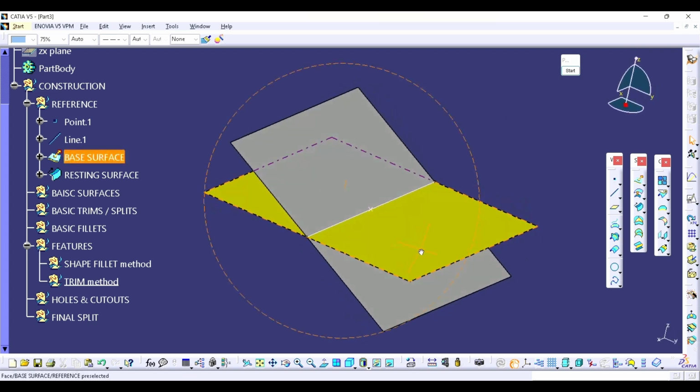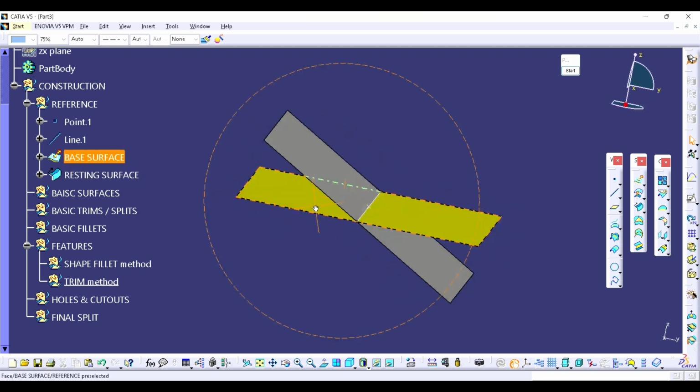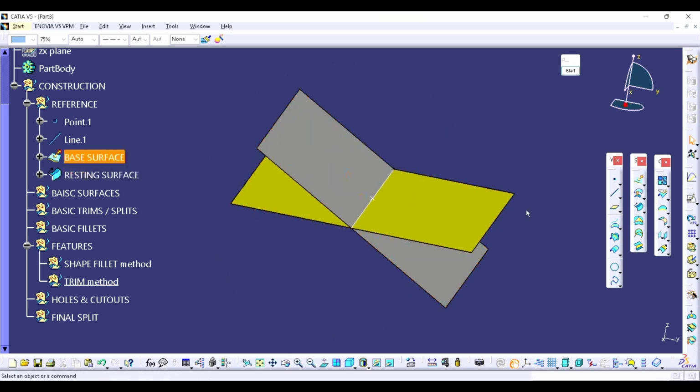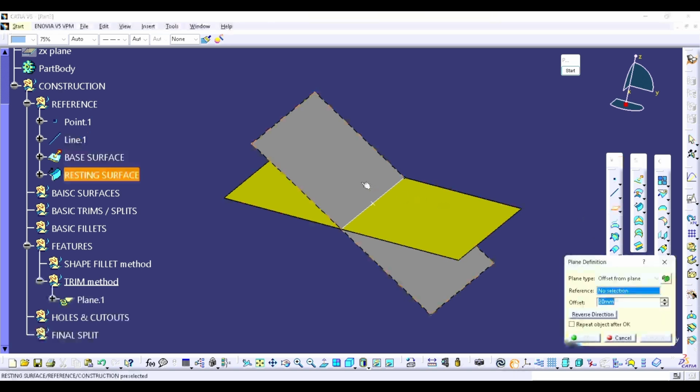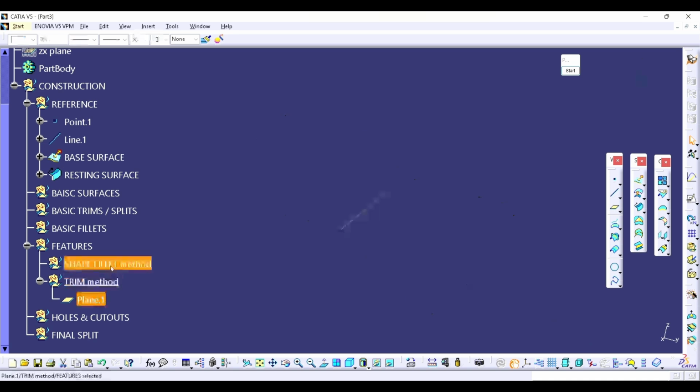So that you are able to see, this is an extrude and this one is a sketch. I need to create a diabolo on which you have to provide a resting. You can use a sketch, or you can use this circle, whichever you prefer, but I'm going to use a sketch over here. So let me create a plane on surface and then click a point. So this one plane is going to be created.